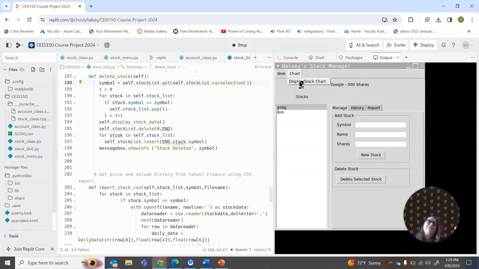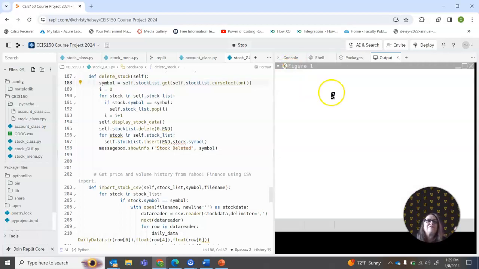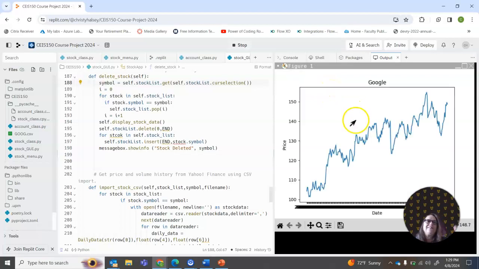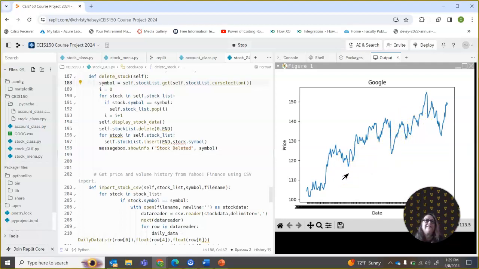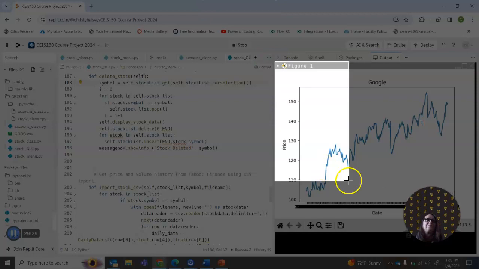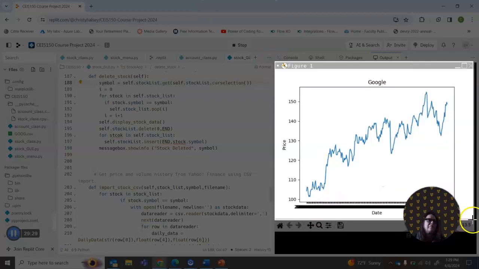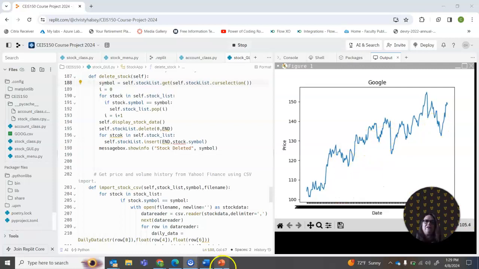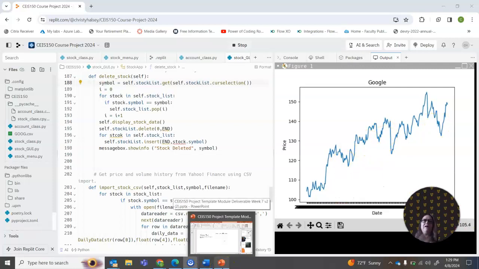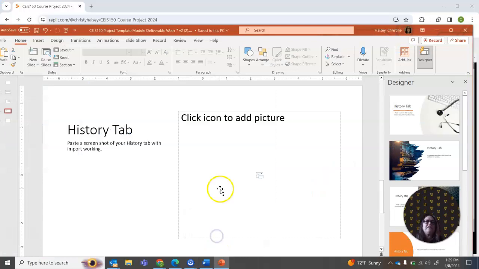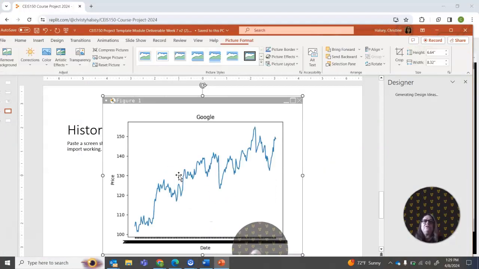I didn't have data for IBM. So that's why it said, what are you talking about? Here you go. You ain't got nothing, but here's what you got. All right. So here's my one for Google. I can go ahead and get that. And remember, you should be able to see the data in here. And I don't need the code in this part. It's not asking me for that. So let's just give them our history.